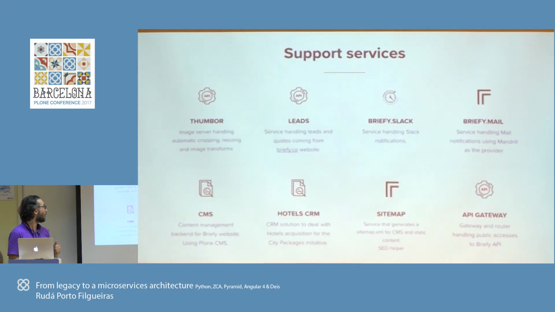We created a CMS for our website, so we used Plone for this, and we created a front end in Angular to connect to Plone using the REST API. We created a small CRM to have our internal hotel database, to contact hotels and manage this information. We created a sitemap tool to help build the sitemap from Plone to our front-end website.